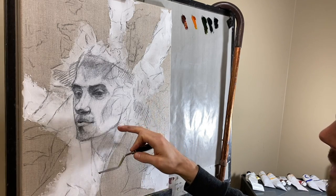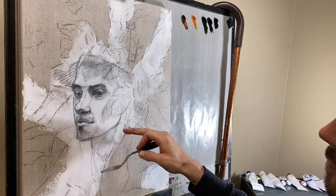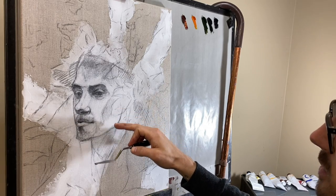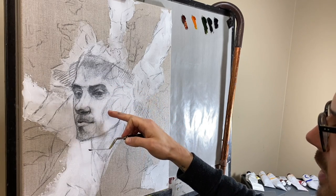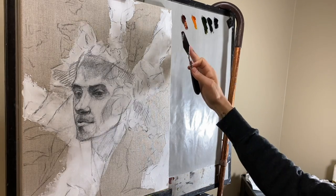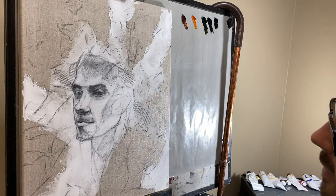But I find it hard when there's a really bright, really colorful background to put down accurate opaque passages over the top. When we go in and put down the actual skin tones in here, if I put them next to something super bright, it's going to throw off the relative. It'll be hard to judge it relatively. So we usually stick with more neutral underpainting tones, like I did for the landscape painting, which was kind of a desaturated brown. But let's go ahead and apply some.